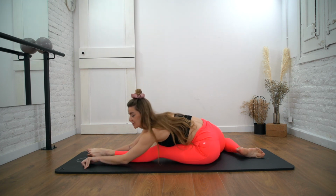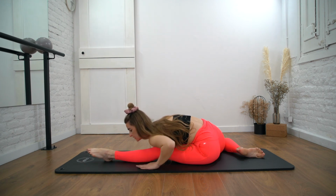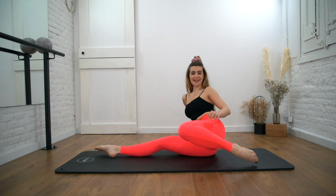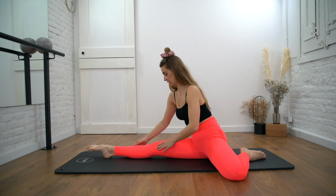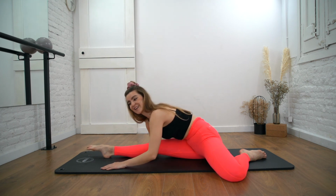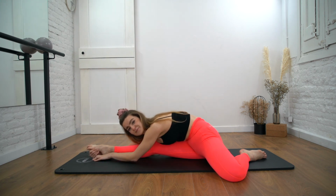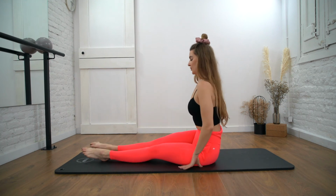And we're going to keep it as low as we can. And slowly build ourselves up. Neutralize your toes. Change sides. Right one front, left one back. Foot is pointed, knee is stretched, upper body facing to the front, pulses here. And we're going to keep it as low as you can. Slowly back up. Left one to the front.